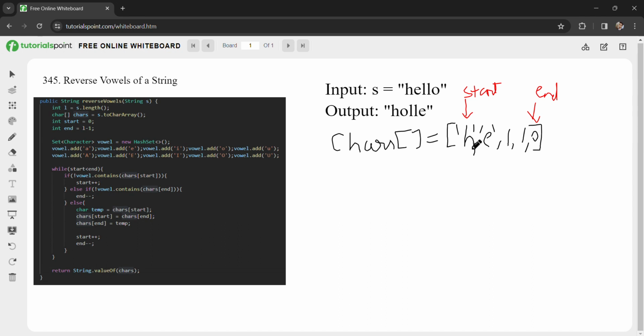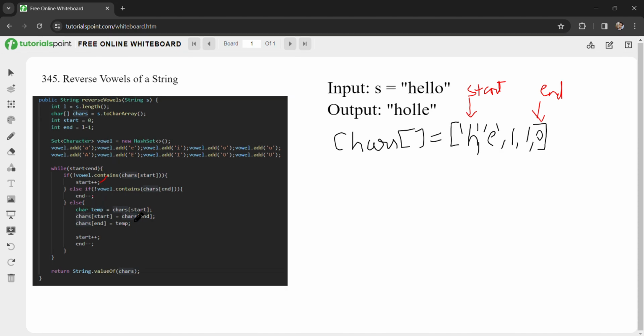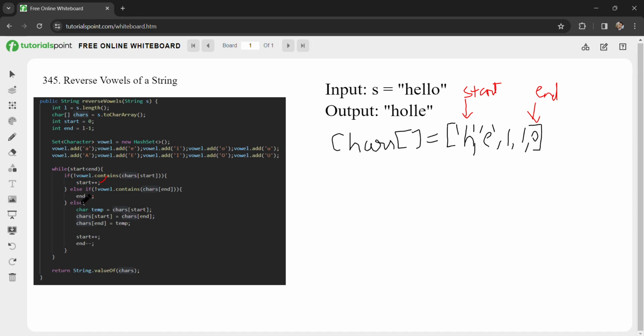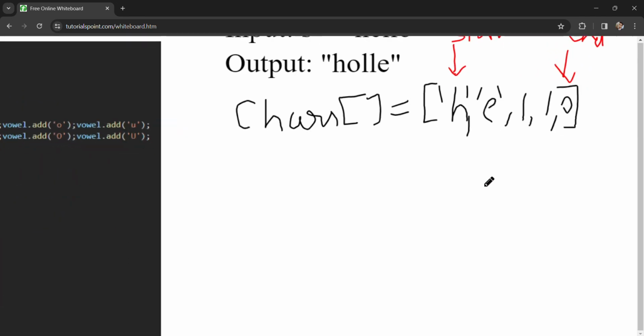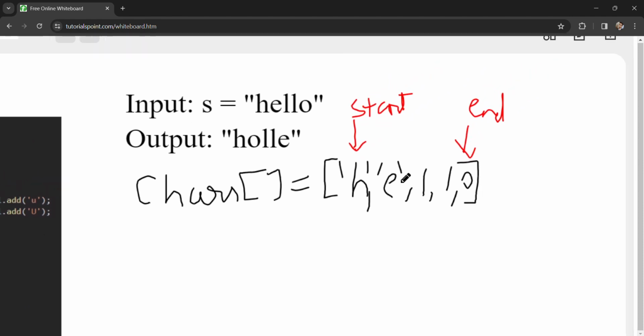H. As we know, H is not a vowel, so we will do start plus plus. Then we will check if the vowel set contains char at end. Char at end, yes, it is a vowel, so we don't have to do end minus minus. And after that, in the else condition, start goes one step ahead.